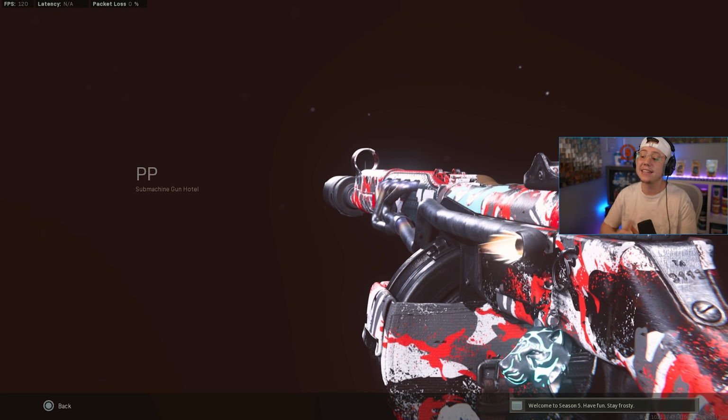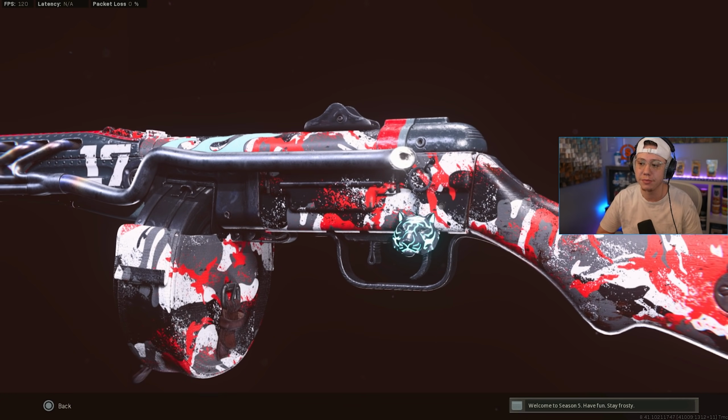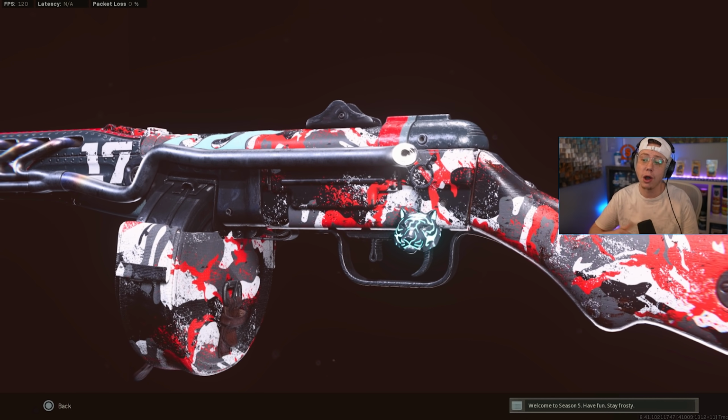So in my opinion, that is the close range meta here in Warzone right now. Those are the best options you have if you're fighting in those super hectic and up close engagements. All great options here. You can't really go wrong with any of them.